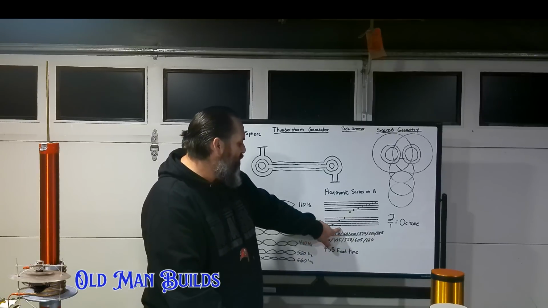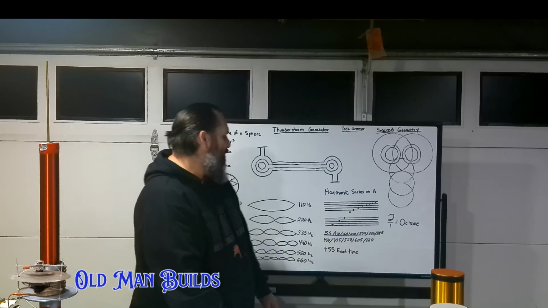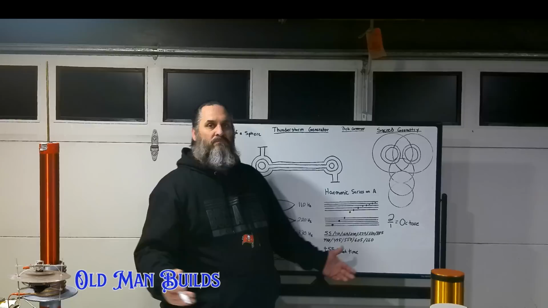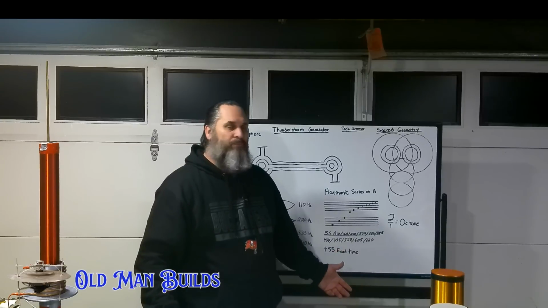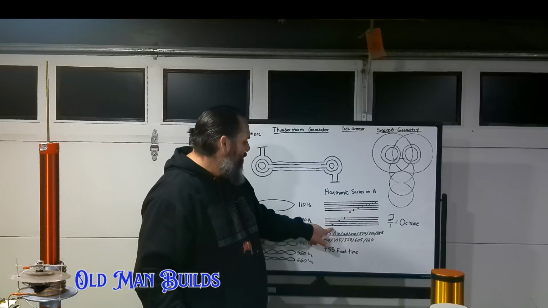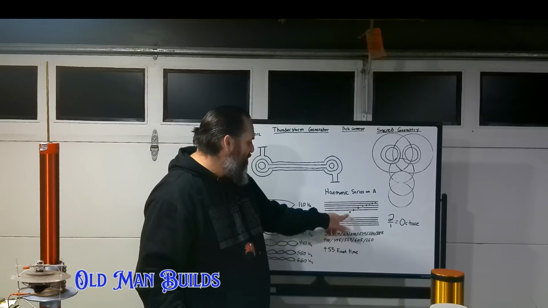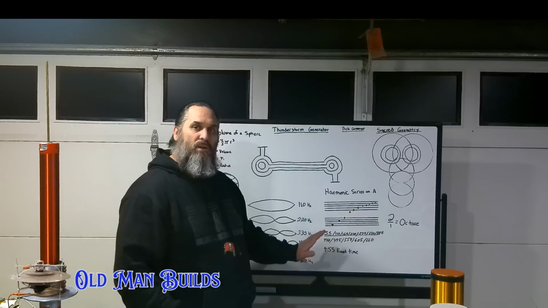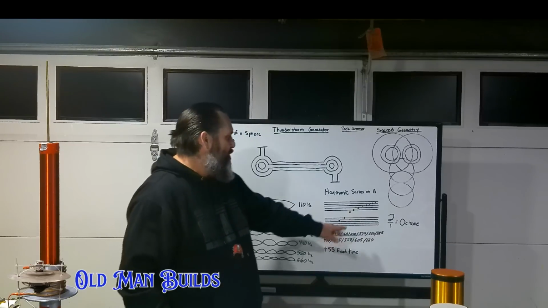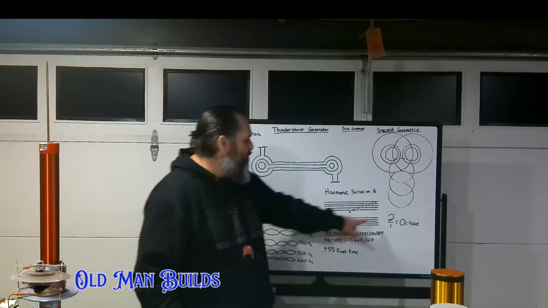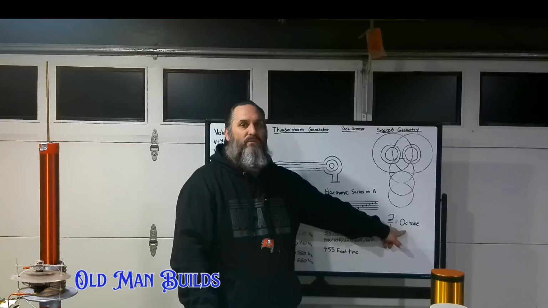55 plus 55 is 110, plus 55 is 165. That's really easy, right? That's all we're doing. 55, 110, 165, and so on. Let's just keep this simple, guys. That's it. For every one that goes 2 to 1, you have an octave.